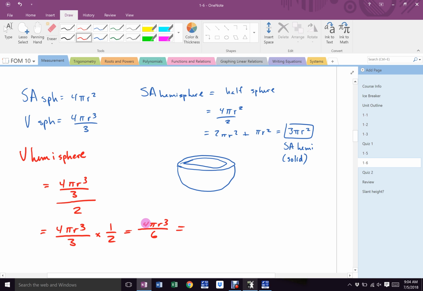And then, of course, what would you do with 2? I just gave it away. What would you do with 4 and 6? Because they're a fraction. What do? Simplify it to 2 pi r cubed over 3. That is the volume of a hemisphere. Now, you won't find those formulas on your sheet, will you? Because it depends on what you're doing with them, right? It's my gift to you.